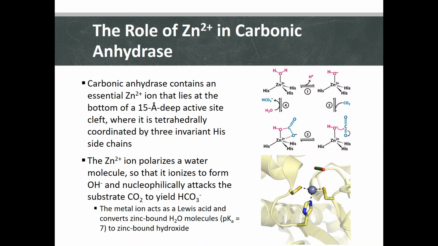And if you look at its structure, what you're going to see is that there is a zinc ion right at the core of the active site, but it's about 15 angstroms separated from the surface of the protein. There's actually a binding cleft that leads down a tunnel, a 15 angstrom deep tunnel, where the zinc lives. So when we start out the catalytic cycle, you're going to see that zinc coordinated by 3 histidine residues. Zinc tends to like to be in a square planar geometry, and so you have 3 histidine residues that are going to chelate it and hold it in place. That's what you're seeing down here in the structure.